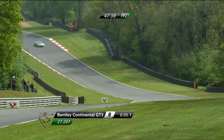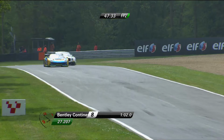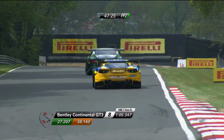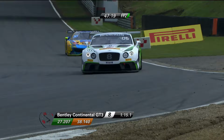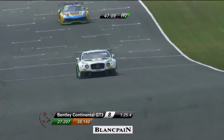I mean, Misano, the number eight car, was just about trashed. Then there were all the issues that occurred in Monza. The number seven car, I'm trying to think where that finished, but certainly the number eight car had the problems. So it's not been an easy beginning to the 2017 season. But, you know, this is a car that in either sprint or endurance configuration, you've got to have as one of your potential winners, both the 7 and 8 car.